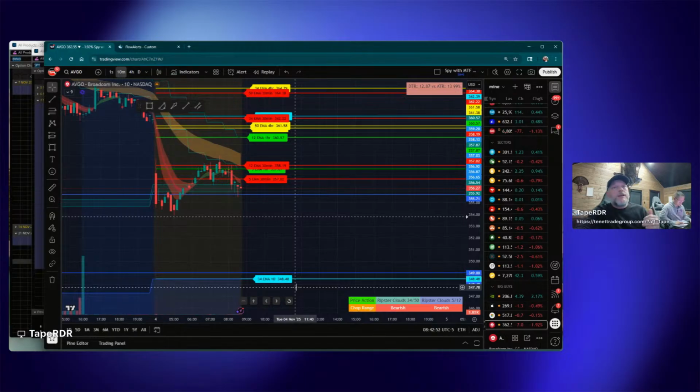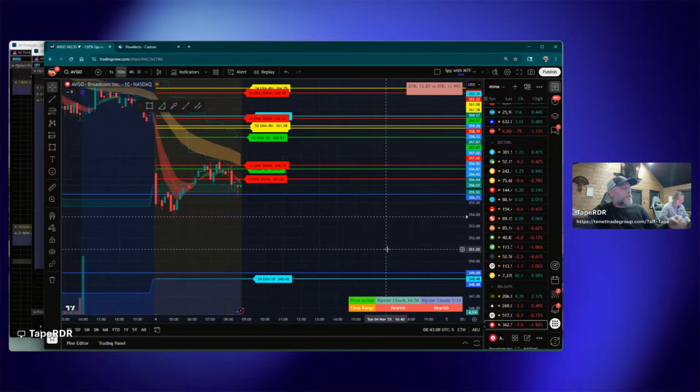Our takeoffs are actually a little bit before that. You can see right here, I already have a line. It's at 349, a little bit above 349, 349.05. And the reason is that's full ATR. You can see ATR on AVGO is $13.